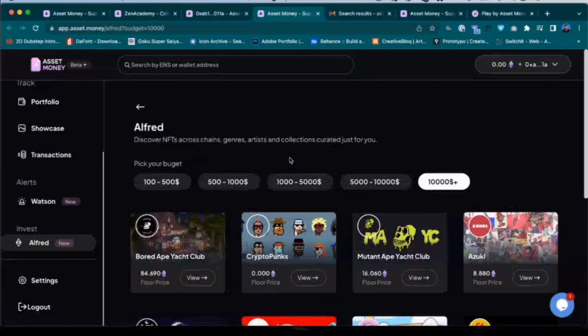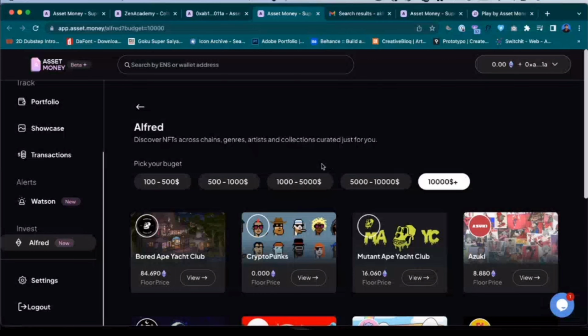So this is a discovery layer that we are planning to build out, and we'll be launching our version 2 very soon, in a couple of months. Once that goes live, you'll be able to discover NFTs across a bunch of categories and themes, and also maybe experience some sort of NFTs and so on.